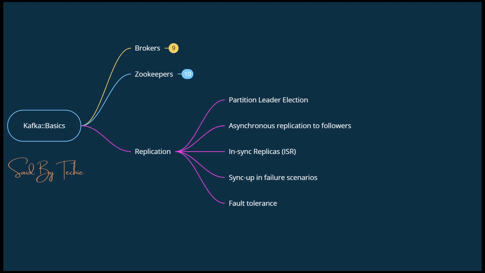So we have fault tolerance. If the broker hosting a leader replica fails, one of the in-sync replica followers becomes the new leader. This process ensures that the system is fault tolerant and data is available even in the presence of broker failures. This is how brokers, ZooKeeper, and replication of data work together to make the Kafka system scalable, fault tolerant, and provide high throughput, right? So that's it. See you soon.